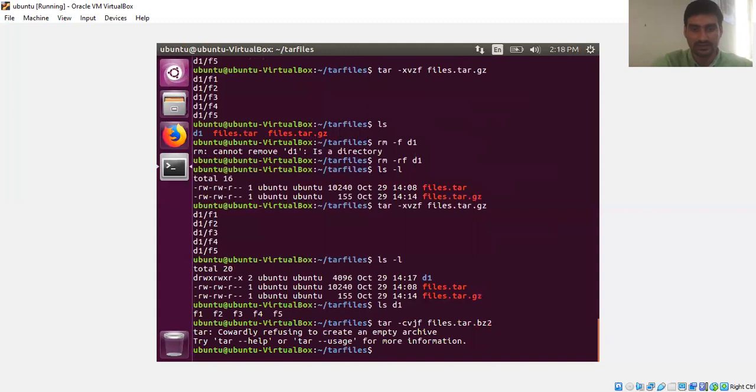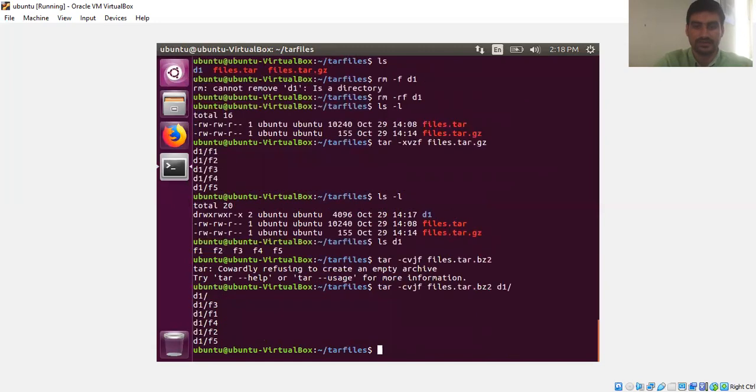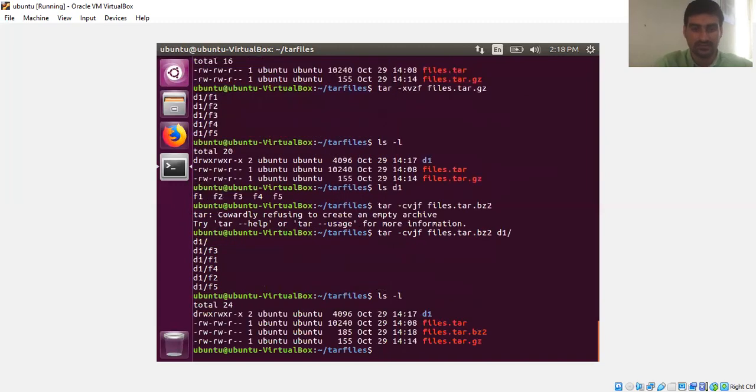Simple. Okay, I haven't given an input, so I'm taking D1 here. So it will take the directory and all the files in the directory. Now see the size. It is also less, but as compared to .gz, it is more.